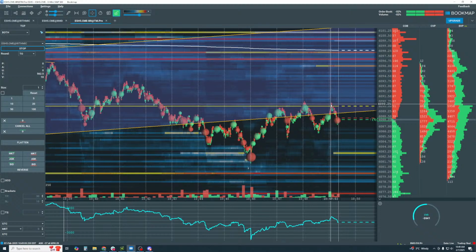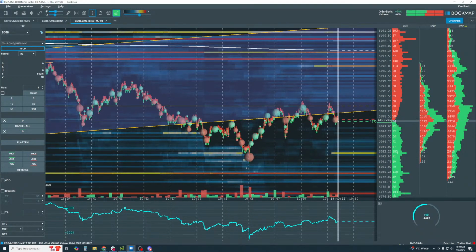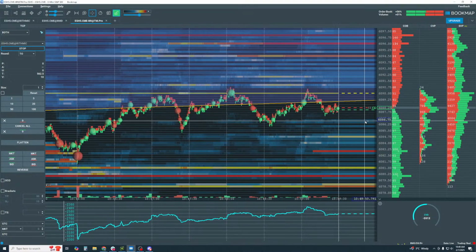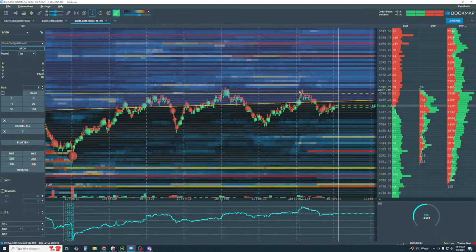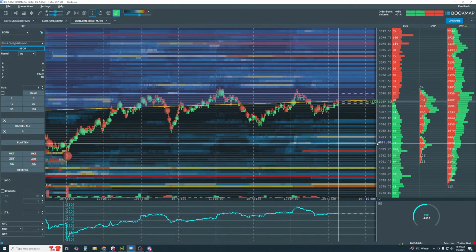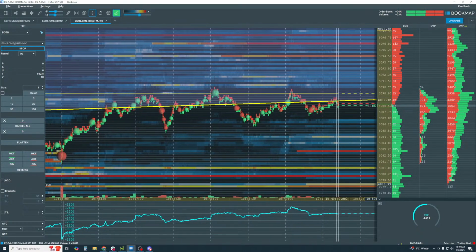Now here we have some exhaustion, right? Hitting this line up in here. So now we're looking for aggressive sellers to come in. And we're going to look at the auction in here. And if we do get some selling in here after this exhaustion up here, well, then I'm looking for the sellers to take it down. Maybe we can get down into that 60.75.